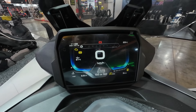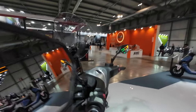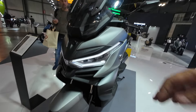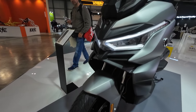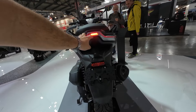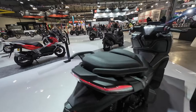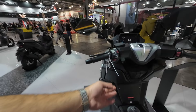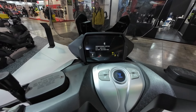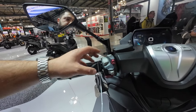With the ignition on we have a beautiful seven-inch TFT display, and the headlights come on. We can check high beams — no high beams there. Moving around to the back, beautiful tail lights — this thing is nice. There's a key fob right here, making it fully keyless. You can navigate the display with the fob buttons — it's all in Chinese so I won't touch it. On the left bar: turn signal indicators, horn, and flashers.